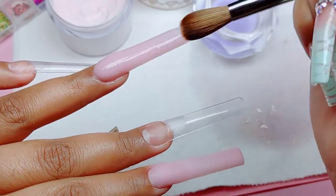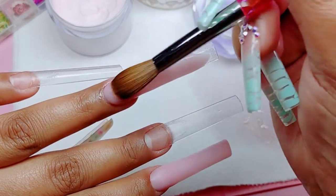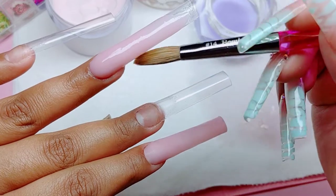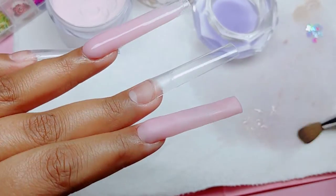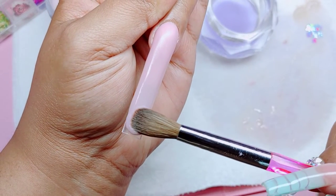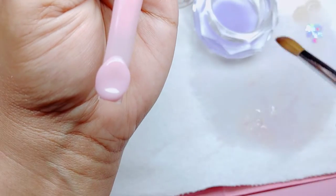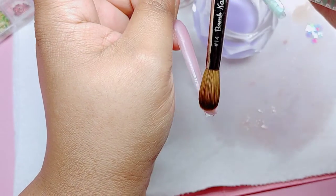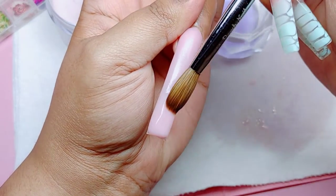Trust me, you guys, everything is a process. So practice a lot on that, and then start by actually doing it on the nails. If you have a practice hand, I really never practiced on a practice hand. Back then we used to have those, and I'll put a picture somewhere here so you guys know what I'm talking about. When I started, we used to have those hands, and they weren't even realistic, you guys.